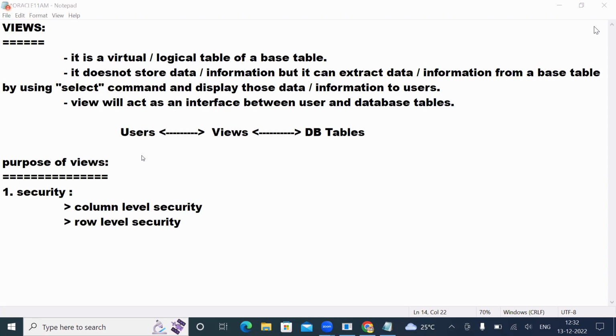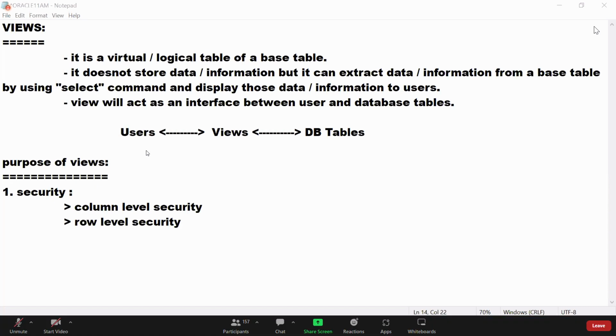As of now, we are discussing only the security point. Along with security, some other advantages are also there, but we will discuss those tomorrow. The remaining advantages we will discuss in tomorrow's session. Right, guys. So I stop here. Tomorrow I will interact with you, because today I already took a doubt session in between. So tomorrow on the view concept, we will continue again.